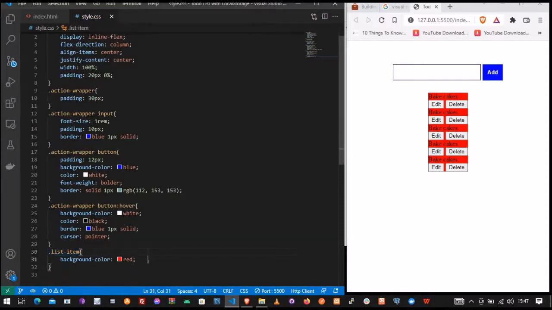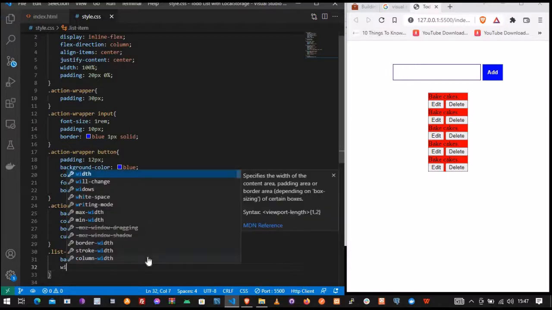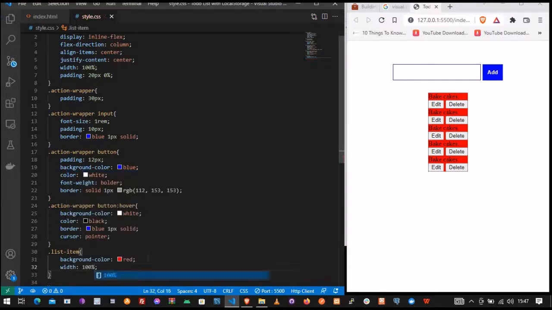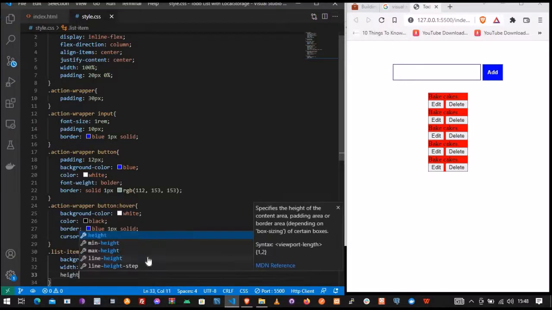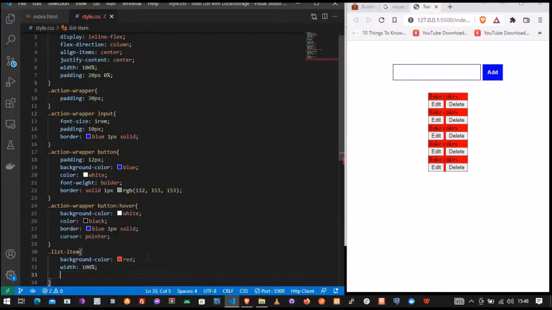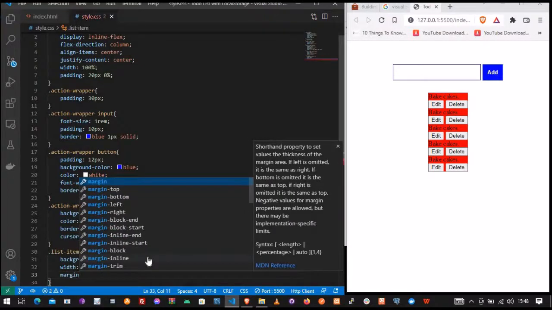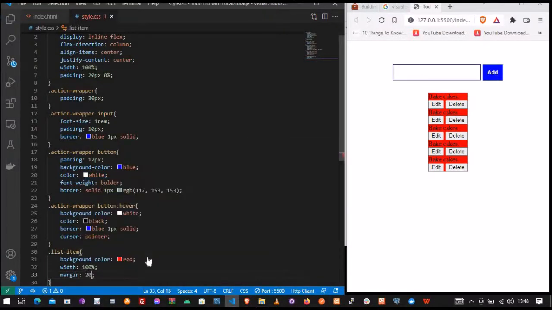Okay, so we need to have a width of 100%. Then we need to have a height. No, sorry, we can't have a height. We need to have a margin of about maybe 10 pixel.